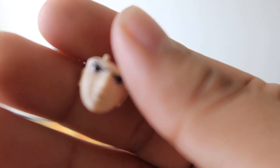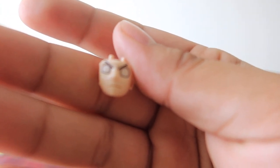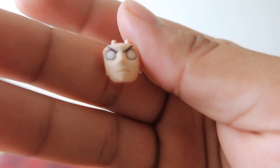Him blowing his lips, going to do a fireball jutsu. Very nice. And for Sasuke, this is pretty unique. We get a comedic shock face, which I think looks really well done. Very nice.